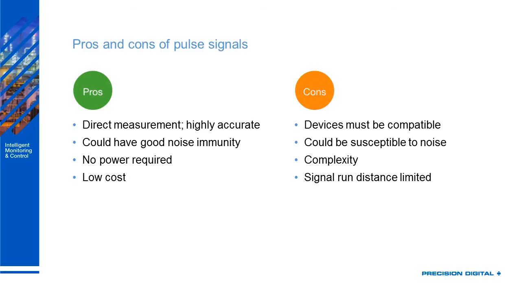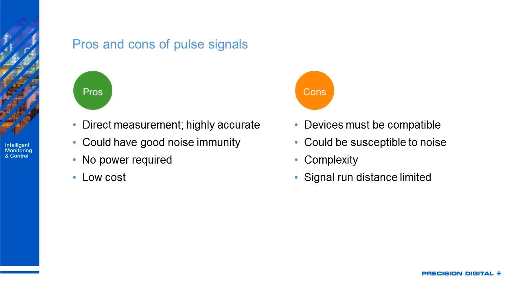Now there's definitely some cons. The devices you're using in your system have to be compatible, and that's the one that I usually see people have the most difficulty with. You need to make sure that the maximum frequencies match up, that your generator isn't going to be making things faster than your receiver can read. And you need to make sure that the voltage threshold is going to be able to pick up the amplitude of the pulse being generated. If you mismatch those, then your system's going to fail. And if you don't have an understanding of what that terminology means, you're going to make those mistakes.